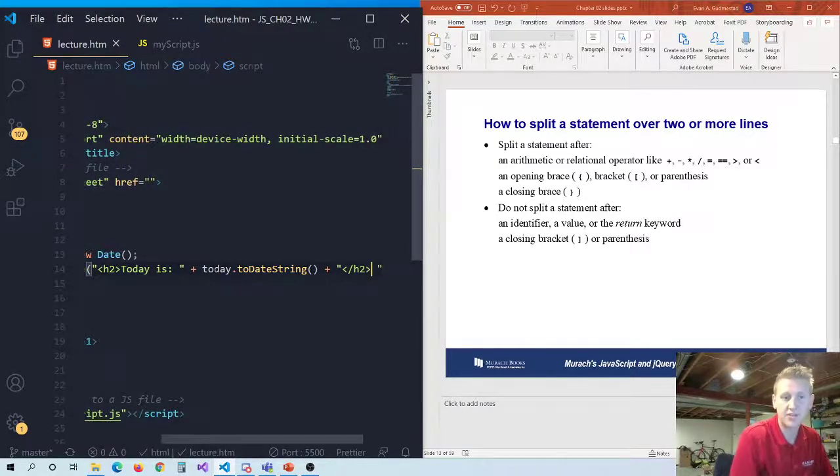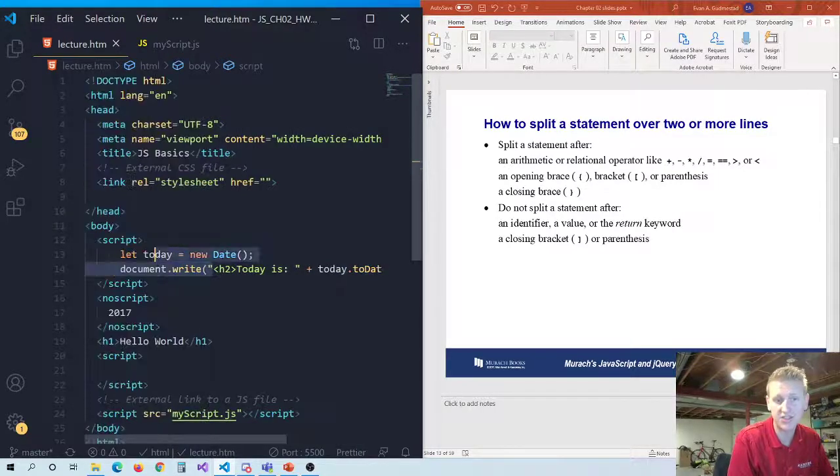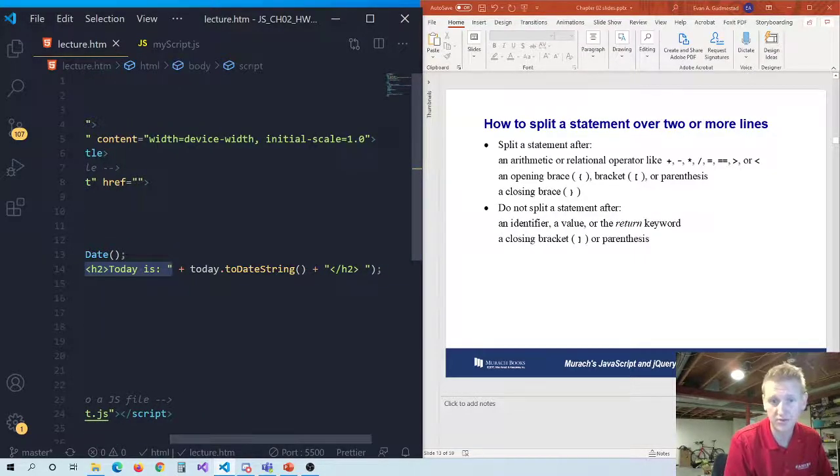So I'm wrapping the JavaScript inside of some HTML, and the HTML is inside of quotes. Anytime you've got opening and closing quotes like that, it's called a string, or a string literal.